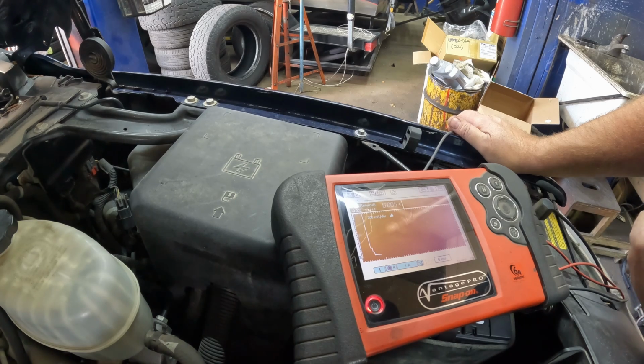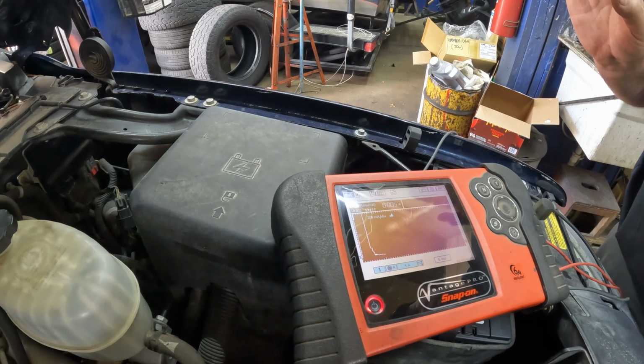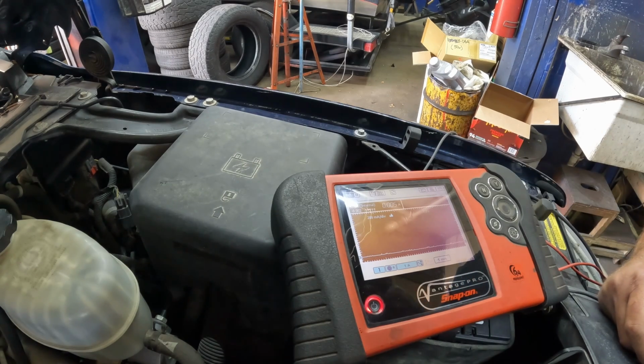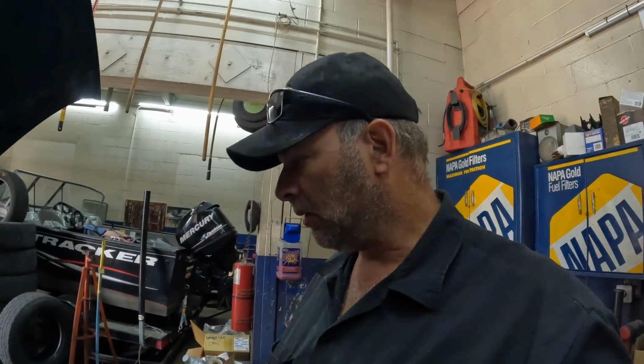So that reading is well within spec. So again, we're gonna just leave it on there for a little bit, make sure that we don't have a module that's gonna raise it like it did before, how it jumped up. So I'm just gonna give it a few more seconds here and see what happens. So it's been a good while here, and 5 milliamps, well within spec. So at this time, we're going to check powers and grounds on the connector at the instrument cluster.